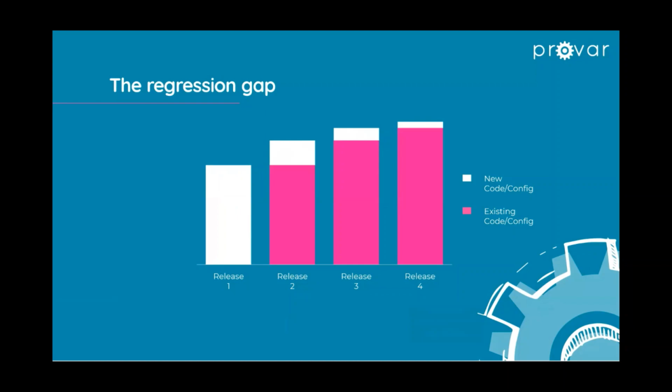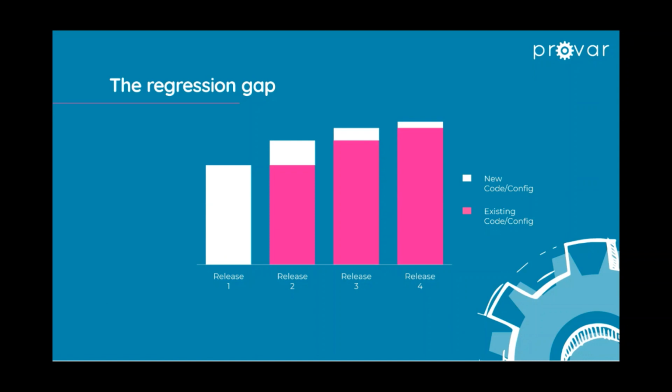So getting into the presentation now, just to give you an overview, this is meant to be more of an educational, informative session where we talk through regression testing, the regression gap, and how we can improve upon some of the regression issues that we see come up quite often. So firstly, what is the regression gap? When we refer to the regression gap, what do we really mean here?